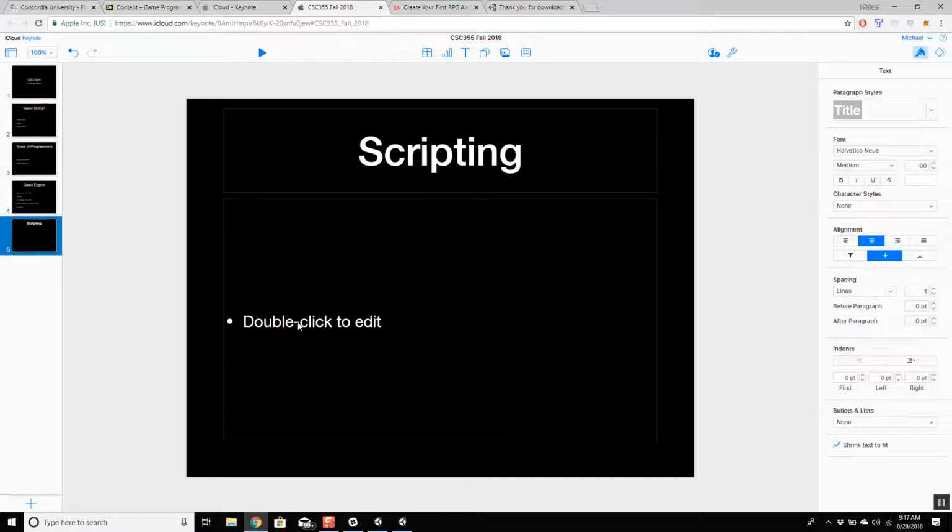So we're going to call this scripting. Most game engines, as I've mentioned, have stuff built into them for doing a lot of things, so you can accomplish quite a bit without actually writing any code. Now, if you want to do something that's anywhere near a game, you're going to have to write at least a little bit of stuff. But you're not going to be writing these full-fledged programs.